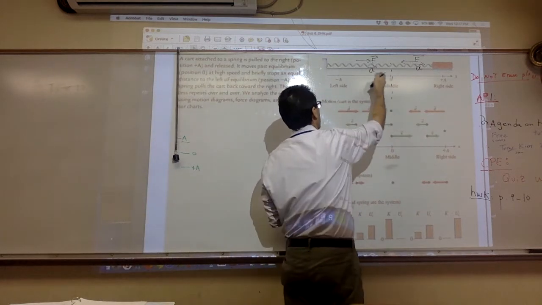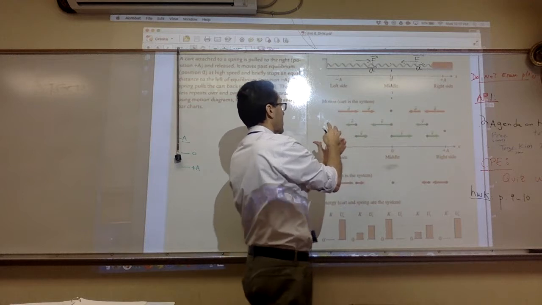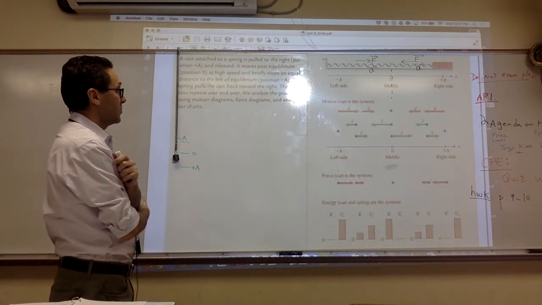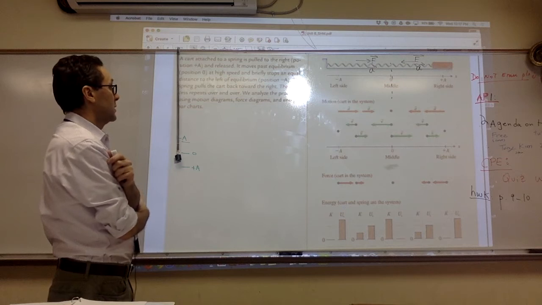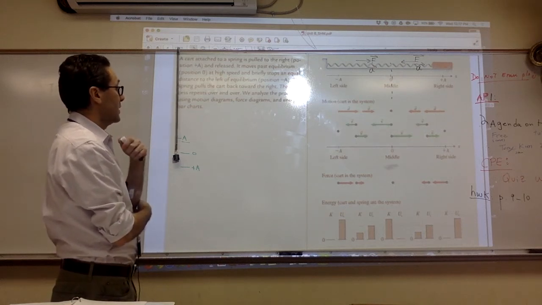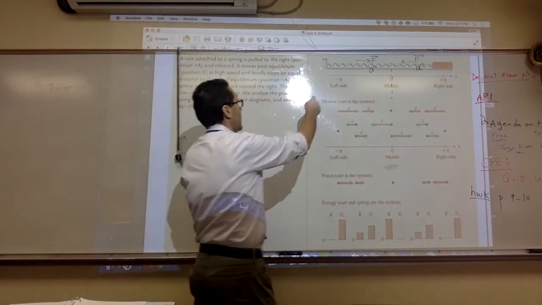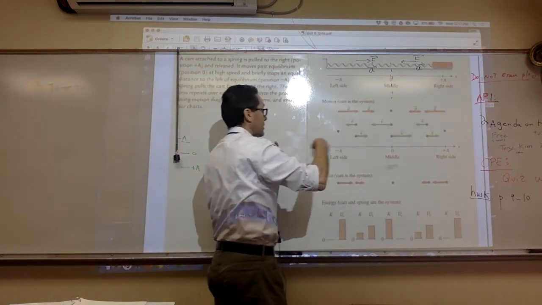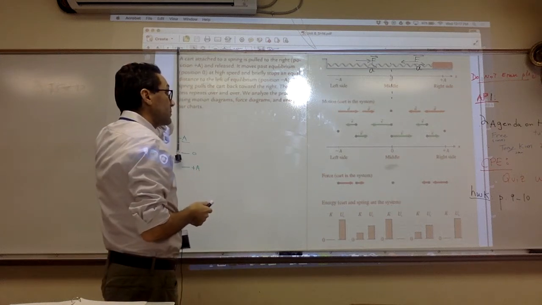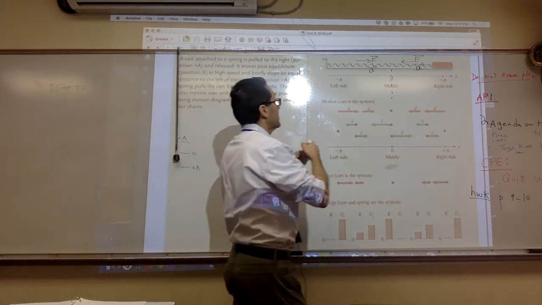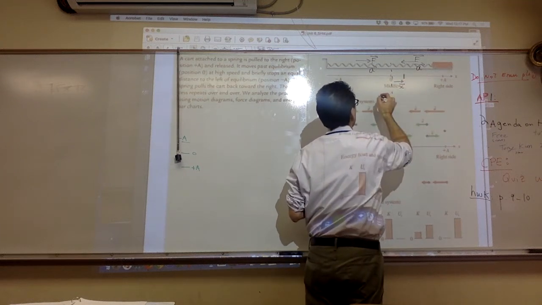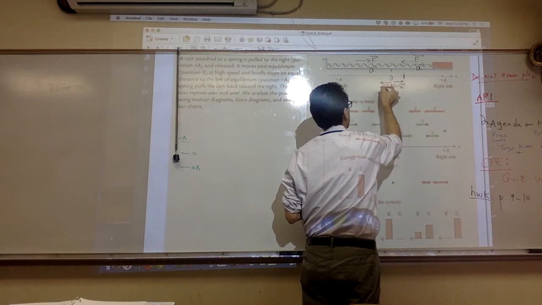As you go in this direction, you compress the spring, which means now you have more elastic potential energy, which means you're losing some speed. You're getting that elastic potential energy at the expense of kinetic energy. You get to the other end, you stop and you turn around, and the cycle repeats. And here you can see that if you are in this position, your displacement is here. If you are here, your displacement is there.